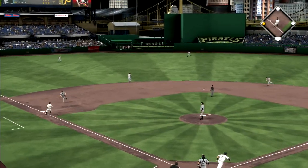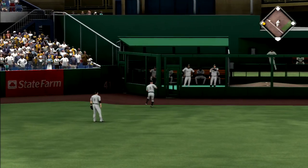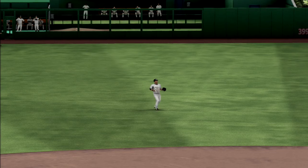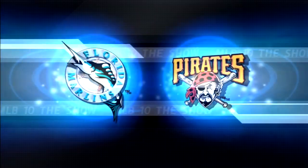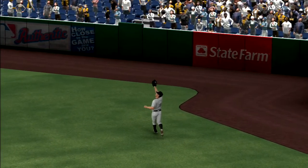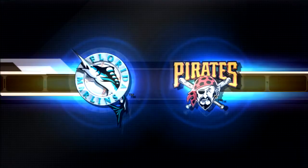Now he goes the other way with a fastball, and he got a lot of it, high and deep to left center field. Damon is there, and that should be deep enough to score the run. And he will score on the sacrifice fly. He'll get an RBI on this ball, but this almost was much more than that, as it took a great running catch to take away extra bases.